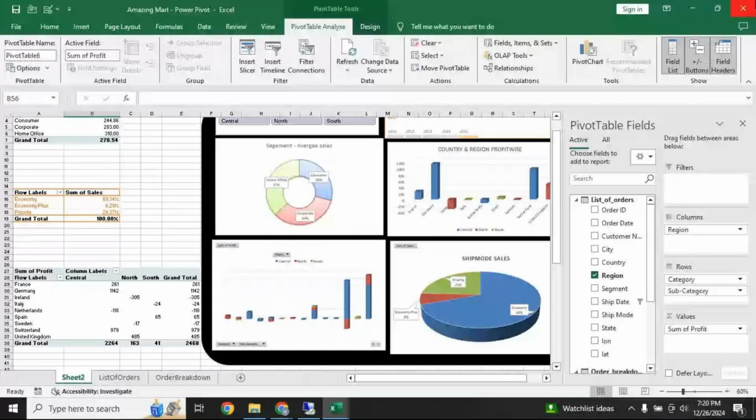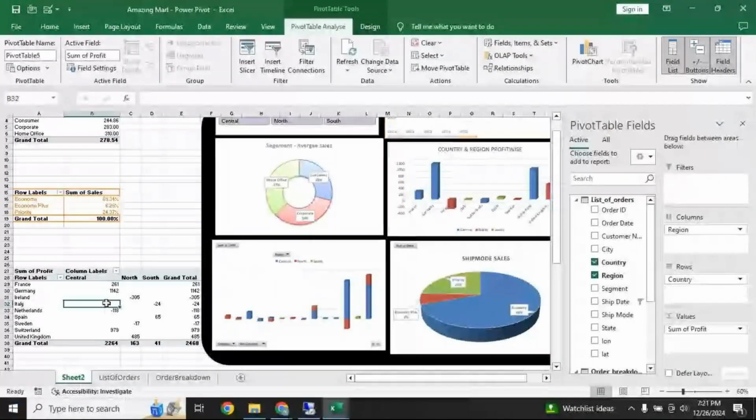So any doubts you people are having, please ask. Ma'am, can you explain the sum of profit part again? Sum of profit. So here, when I click on the pivot table, you can see the list of orders.